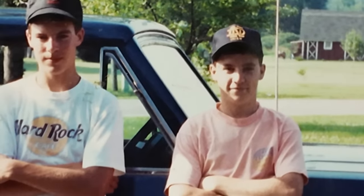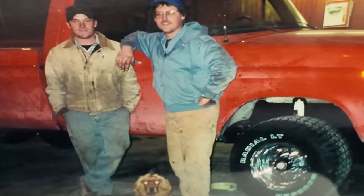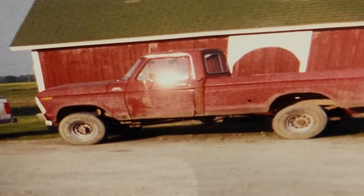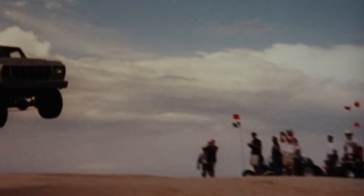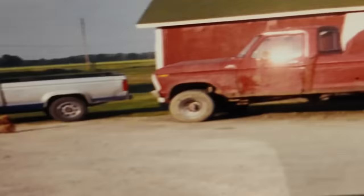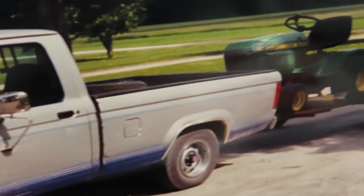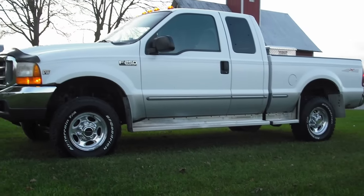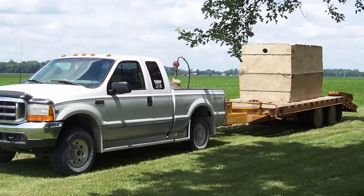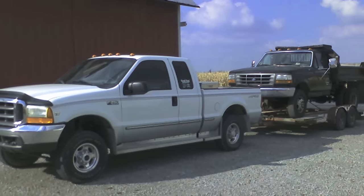So I started buying junky stuff in my early adult years. Of course I had to fix up a couple of Scouts because Scouts were just such a natural fit to my family, and there's been a handful of old Ford trucks and Broncos too. If I had work to get done or wanted to do something fun and stupid, it was usually in one of those old Fords. Then there was the little Silver Ranger I had when we first got married — that thing did a ton of work for me and it never let me down. After about 10 years in the workforce, I finally had saved up enough money for a real truck and I bought a high-mileage '99 Powerstroke before our kids were born. That thing was a beast and I really put in the work with that one too. But when diesel fuel hit $5 a gallon in 2008, I got rid of it.